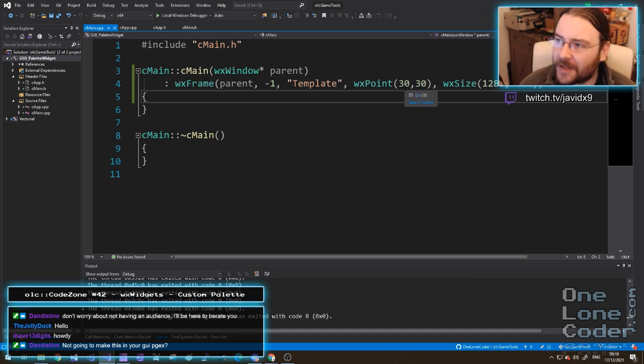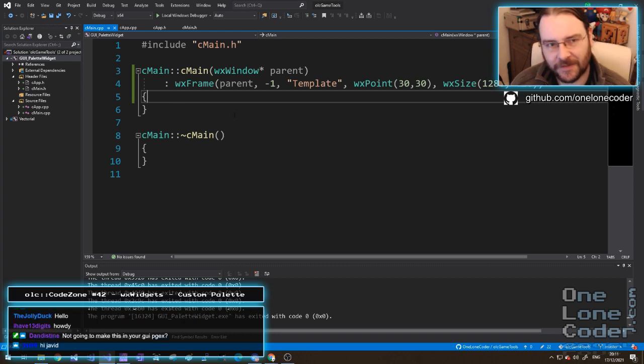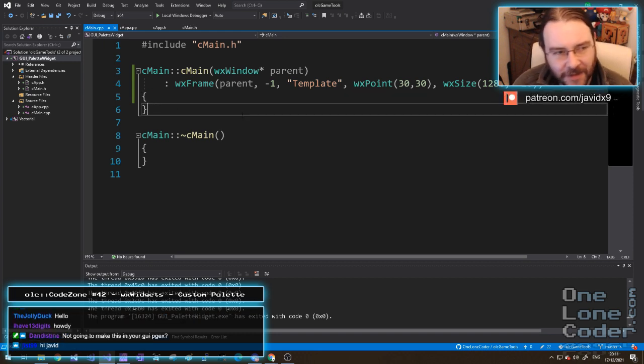And unlike the YouTube channel, I have nothing set up in advance. Good point, Dancy. Are you not making this GUI in PGEX for the Pixel game engine? No. The reason for this is I've found myself in a situation where I actually need to get some code written for both professional and personal reasons. So I'm building a tool at the moment, and I've shown the tool to a few people on the Discord server, and this tool is going to make use of this component. But I'm not going to focus on the tool tonight. Tonight we're going to look at just this one component.